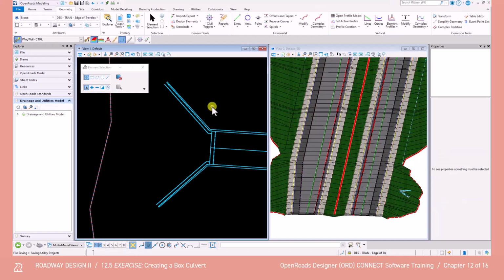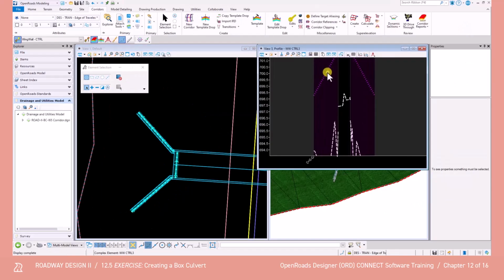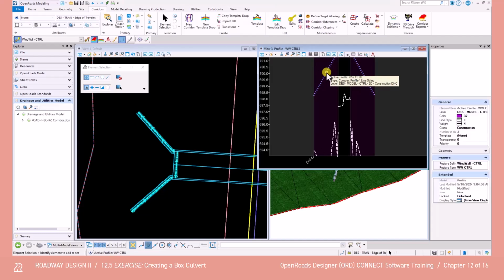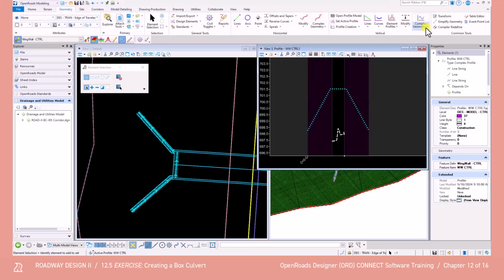So now let's open up the profile of that complex element. Be sure to complex these elements and then set it as active.